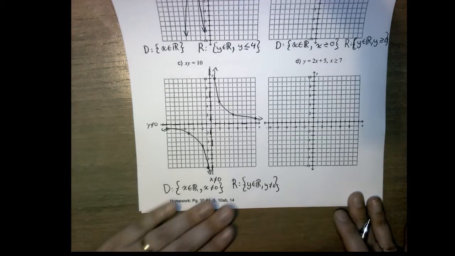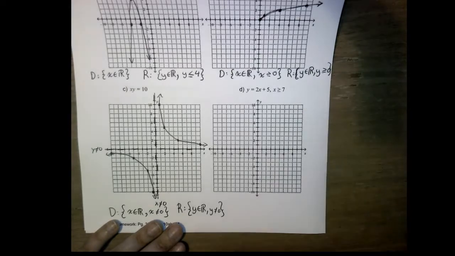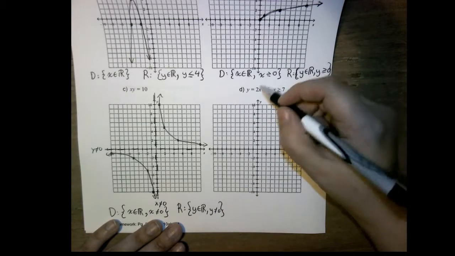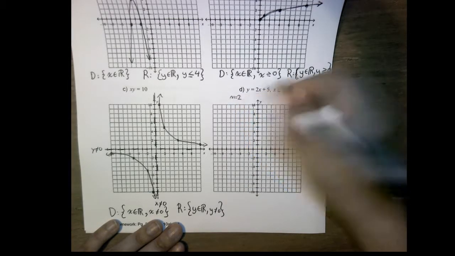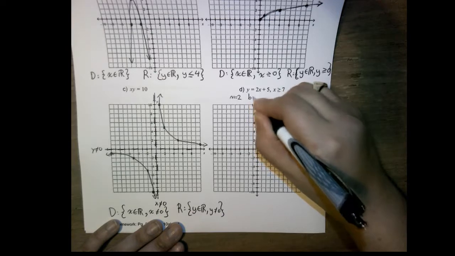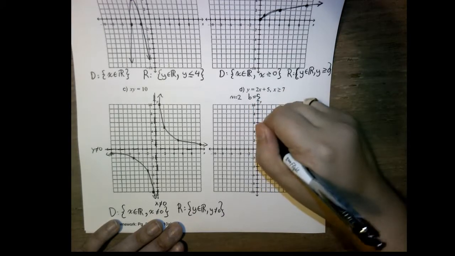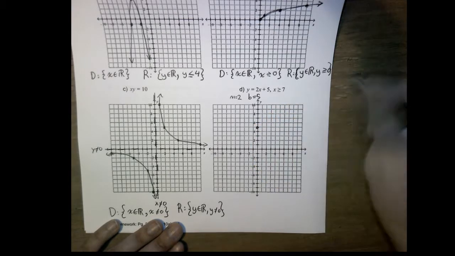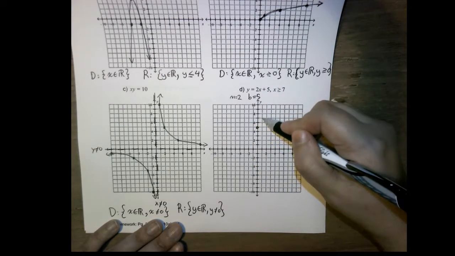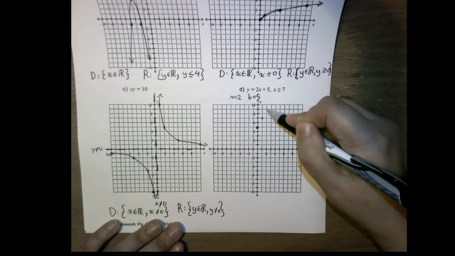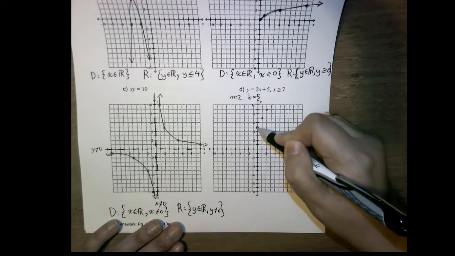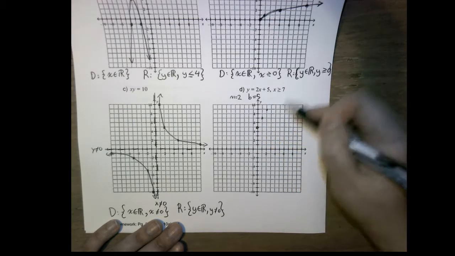Okay, let's look at one more example. Here I have a nice linear equation, which you might remember from grade 10, right? So I have a linear equation with a slope of 2 and a y-intercept of 5. So when I'm graphing that, I start with my y-intercept of 5, and I'm going to go up 2 and over 1 with my slope. And I can do the same on the opposite side. But whoa, what's happening here?